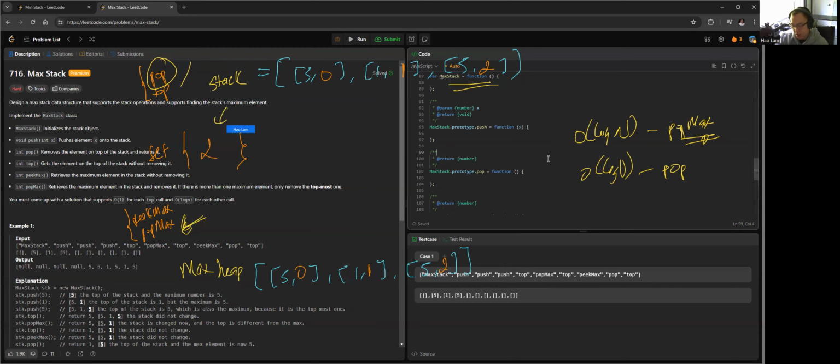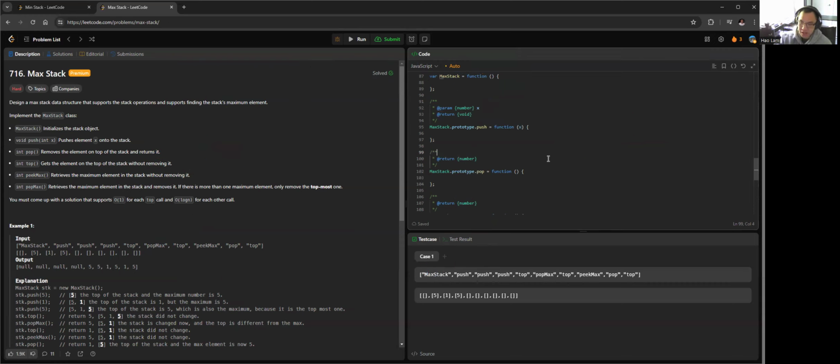If we pop, it's O(1) now because it is at the top of the stack, and O(log n) later on when we see that ID at the root of the heap. Other than that, reading is just O(1). Okay, so that is our strategy. Let's code this up.